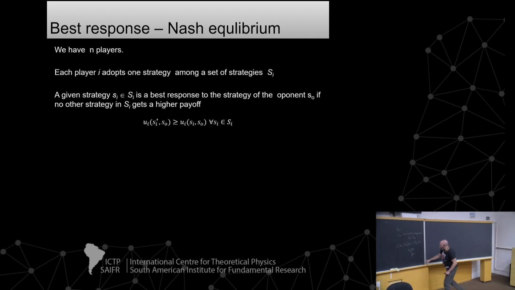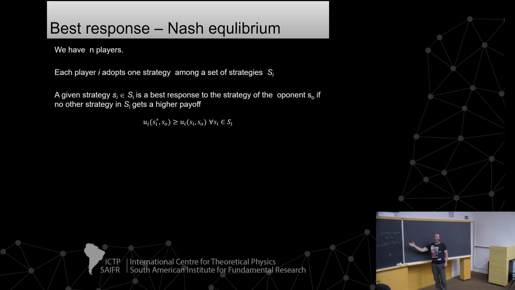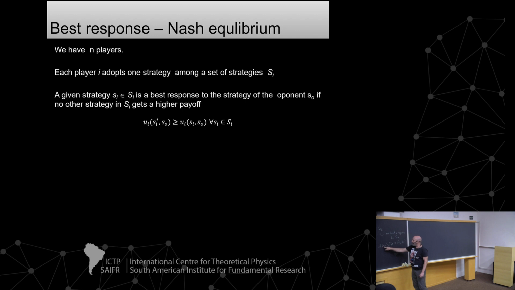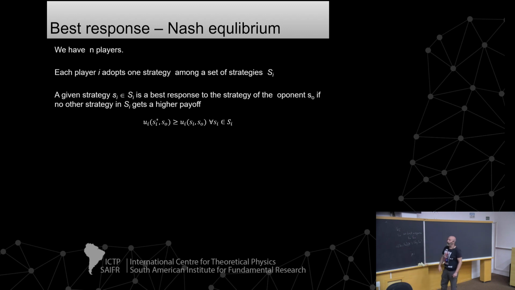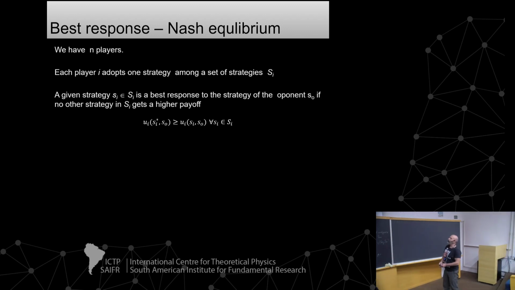Okay, this is the best response. So given a strategy, there is another strategy that will get the highest payoff when I play this one. So I am playing so, and I'm saying that si is the best response to so if the payoff of si is the highest possible payoff. So this is what we call the best response to a given strategy.